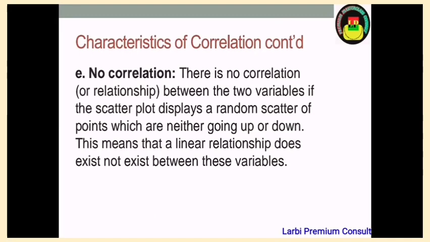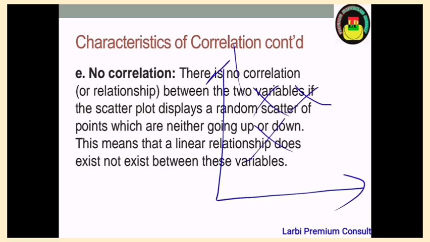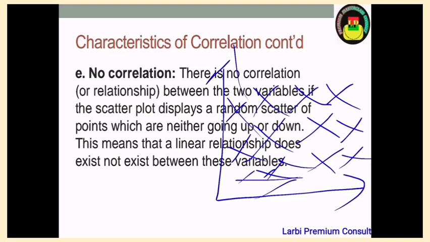And you have no correlation, two or more variables in which there is no relationship between them. You can have, let's say, x and y, and you may have something like this. You can't really determine a correlation in this case. You can have something like vertical or horizontal, and what does it denote? Actually, there's no correlation in that case. So anytime you have two or more variables in which there is no relation between them, then they are variables of no correlation. So take note.